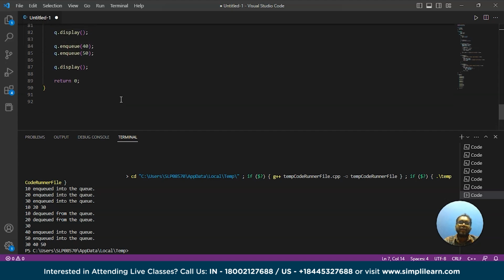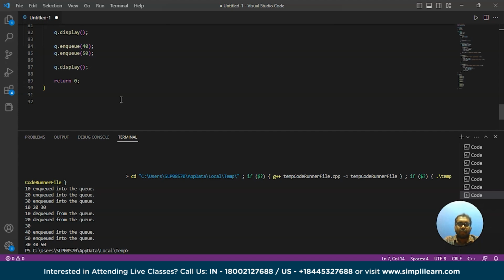Now, the only advantage of using linked list over arrays is that since linked list assigns memory at the time of creation, the linked list can be increased as per the requirement, whereas with arrays you have to specify a fixed size, which may not be suitable for some cases. So it is important that, depending on your requirement, you use arrays or linked list to your best. So with that, we have come to the end of today's session, guys.